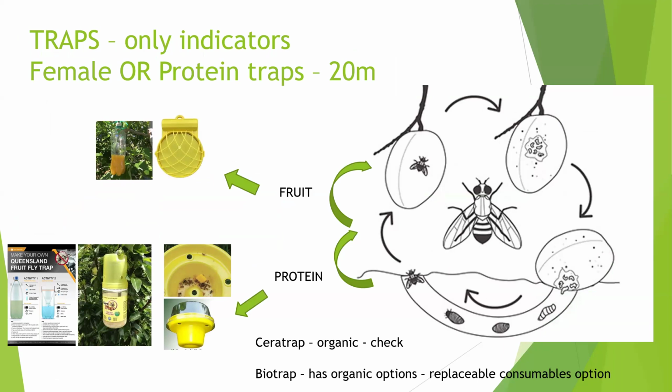And the other time that the fruit-centered trap is attractive is actually before the real fruit on the real tree is starting to size and shape and ripen. Because I'm sure most of you here in this room tonight would prefer the real thing over a fake, artificially scented piece of plastic that's hanging in the tree. So we need to make sure that these traps are out and operational well and truly before our crop starts. Let's note that the organic options for the female or the protein traps are the Sarah trap and Biotrap.